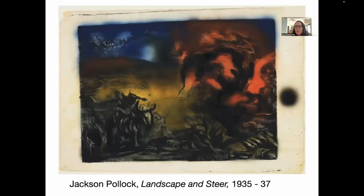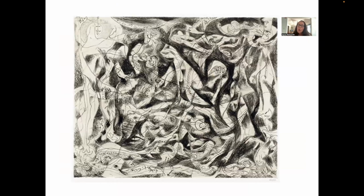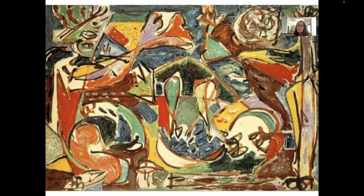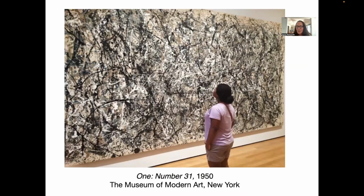Pollock was very influenced by Scribbles, who he took a workshop with. Scribbles taught his students to be informed by the accidental in art, how to drip, how to pour, how to scrape, how to use unconventional techniques. And Scribbles emphasized the accidental. As I said, Pollock worked with a very strong intention. And here you see Pollock's work over the years becoming increasingly fluid, more gestural, losing the image, more painterly. And eventually this gives way to drip painting.